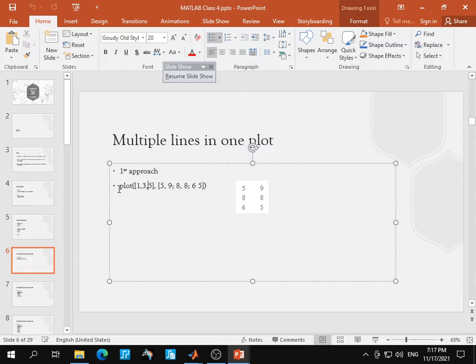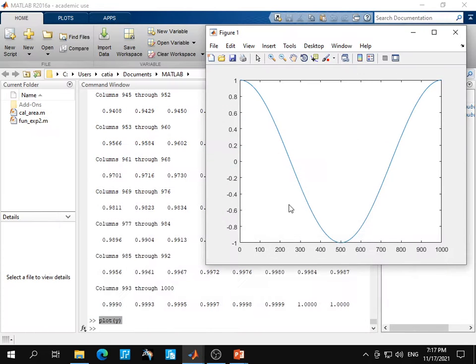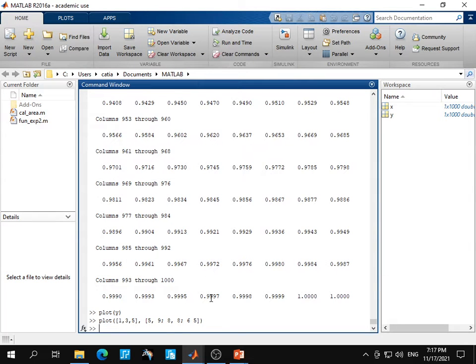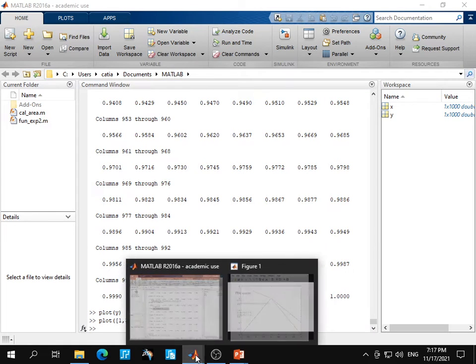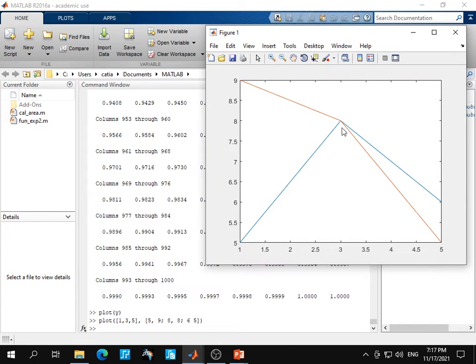The first way, you do it as a matrix, where you have multiple columns of values. Like this. So you get 2 lines now.